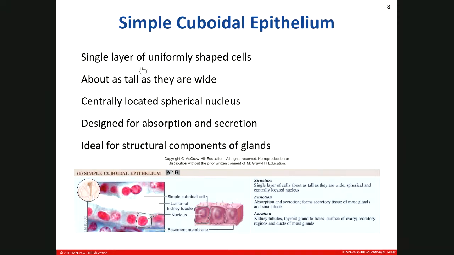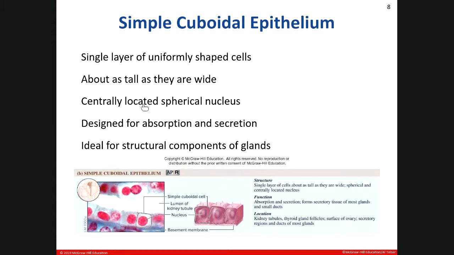All right, so the next type of epithelium is simple cuboidal. So again, when we look at the names, simple, you know it's one layer. Cuboidal, you know the shape of the cells. So I can kind of skip that right here. One layer of cells, they're as tall as they are wide, and the nucleus is centrally located, a nice spherical shape. And if you look at these examples here, these are beautiful cuboidal cells. You can see nice square-shaped structure with a nice spherical nucleus here.